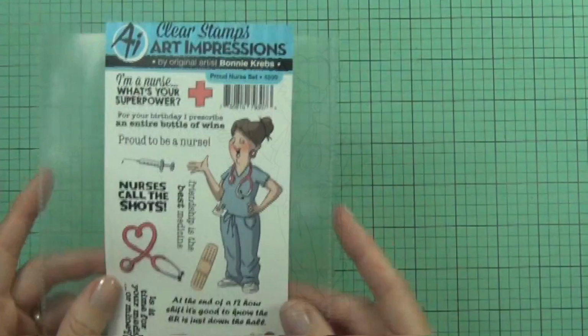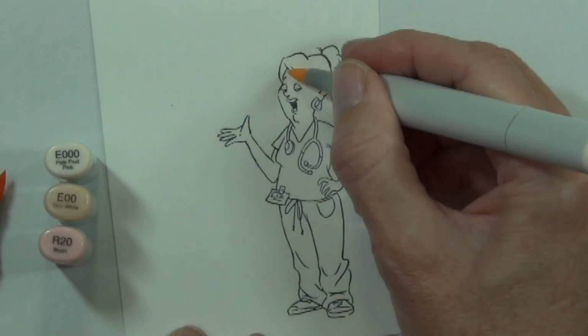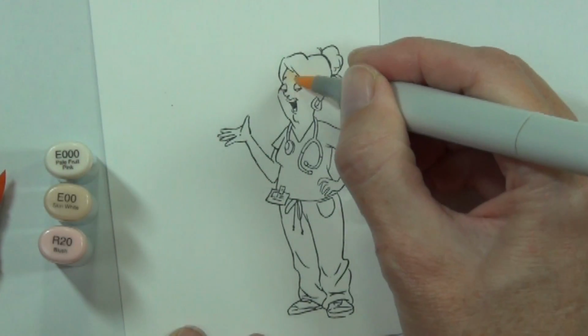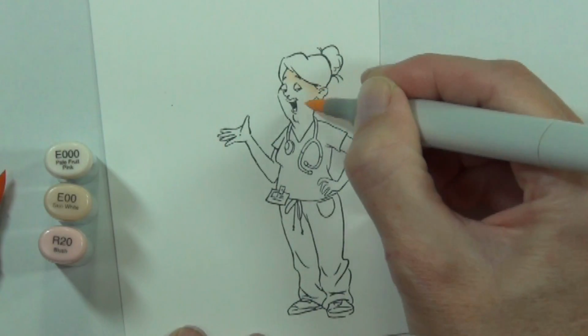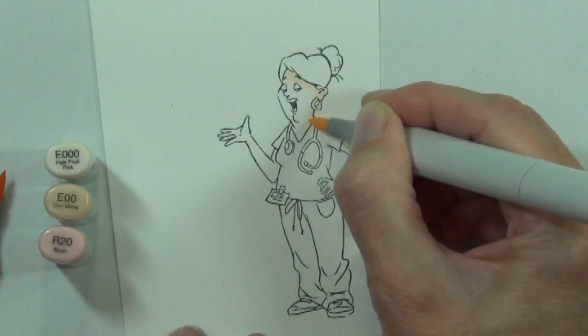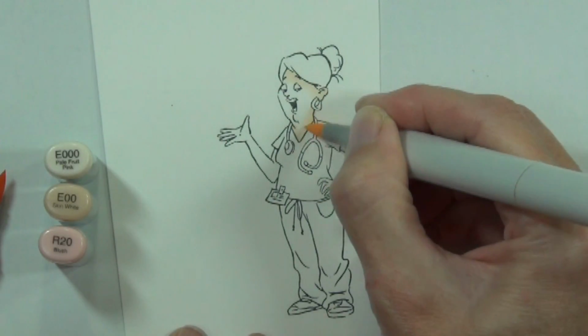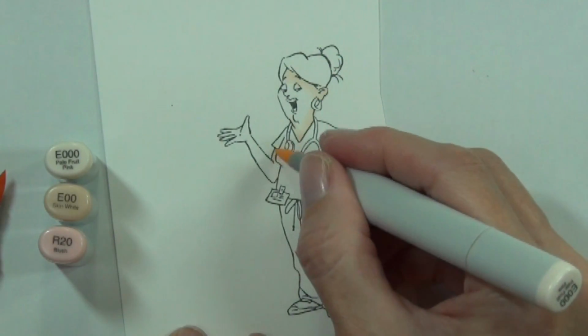And I have this Proud Nurse set. It's an Art Impressions stamp set, and I've stamped out one of the main images with Tuxedo Black because that's alcohol friendly, and I am using just a smooth white cardstock. This is my go-to cardstock. I use it for everything.